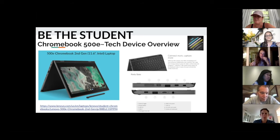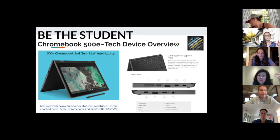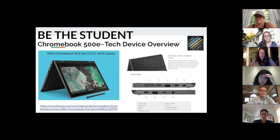My stylus is missing. Will any stylus work? Any stylus will work. Every child should have received one of the styluses in their bag. And if you don't have one, we can definitely send one home. Ronan didn't get it, Tatiana, because you came on Friday and Ronan on Thursday. Yes. So if any stylus will work, I have another one.